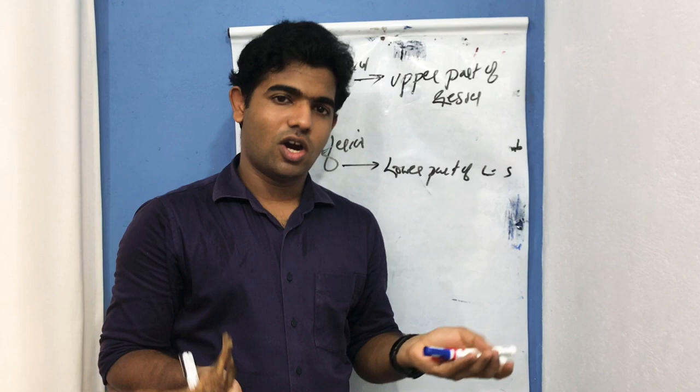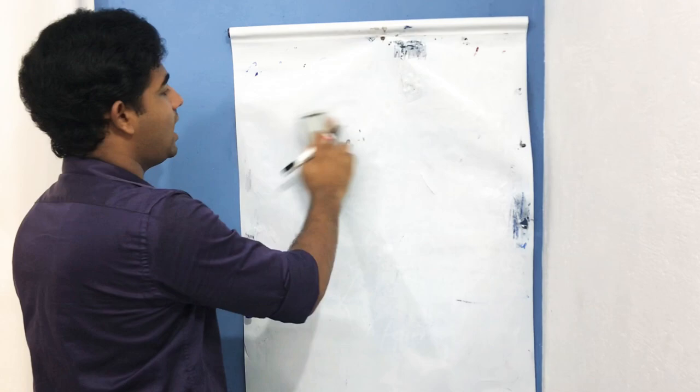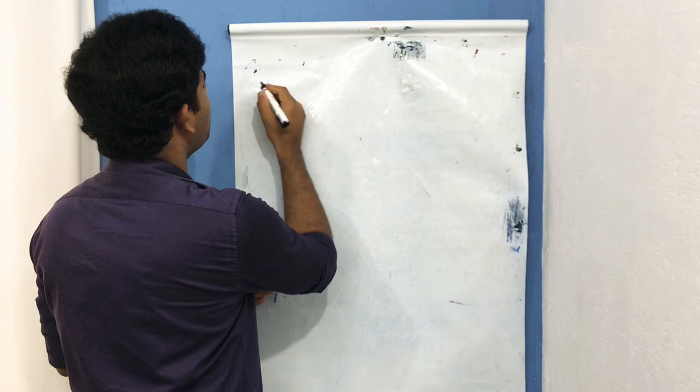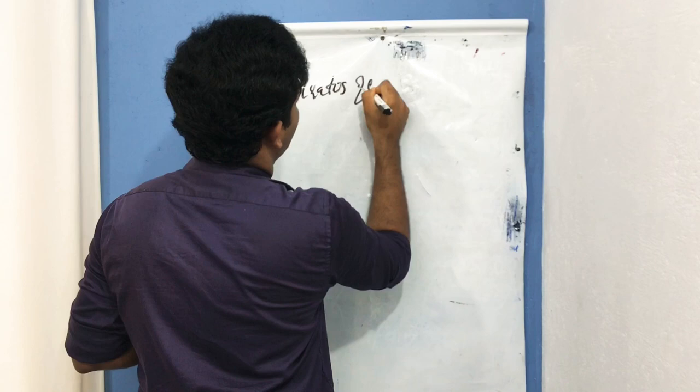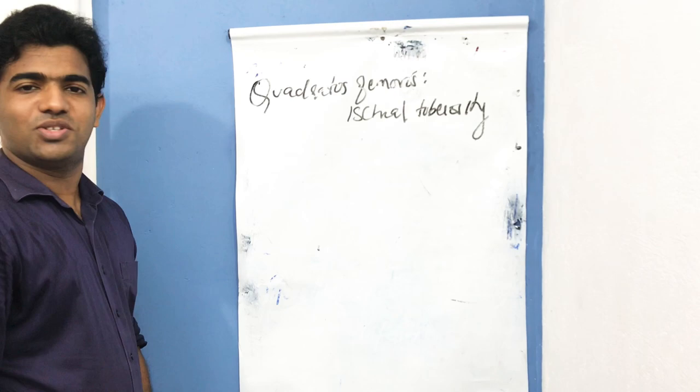So already we covered how many muscles? 3 + 2 + 2, that is 7 muscles. Now we are going to deal with the other muscles, which are the quadratus femoris. Here you have to remember, this muscle is arising from the ischial tuberosity, outer surface of the ischial tuberosity. This you have to remember. There is no easy way for this. You have to remember that it is from the ischial tuberosity.